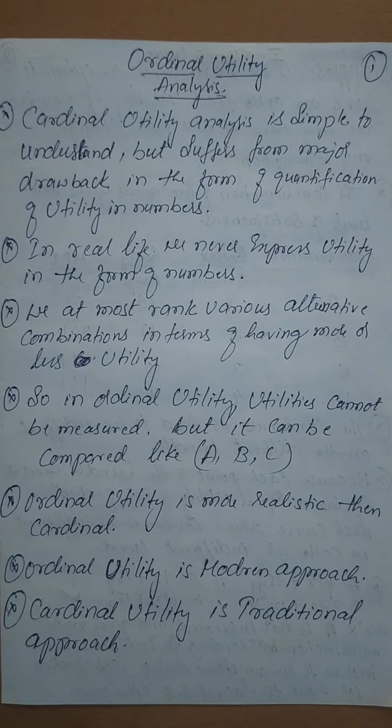So yes, that is one approach where you can measure how much the consumer's consumption takes place. That was the cardinal approach. And what was the problem faced in the cardinal approach? To overcome that, the ordinal utility approach was introduced, which means there were two approaches introduced to understand the utilities of satisfaction of the consumers with respect to two goods. The two goods were banana and mango. These two goods created utilities of satisfaction in a person. So what was the drawback in the cardinal utility? Let us see first.